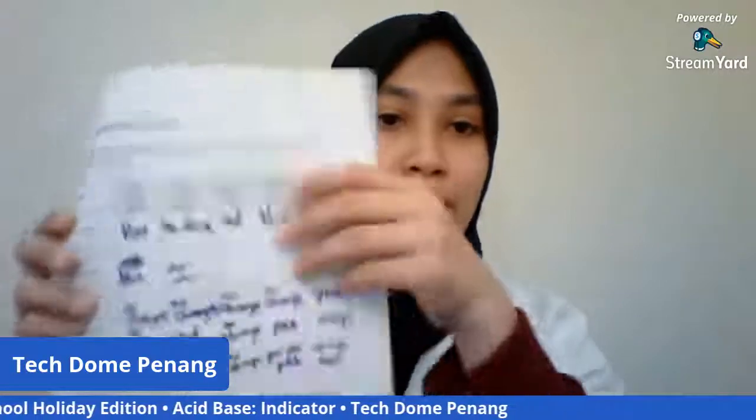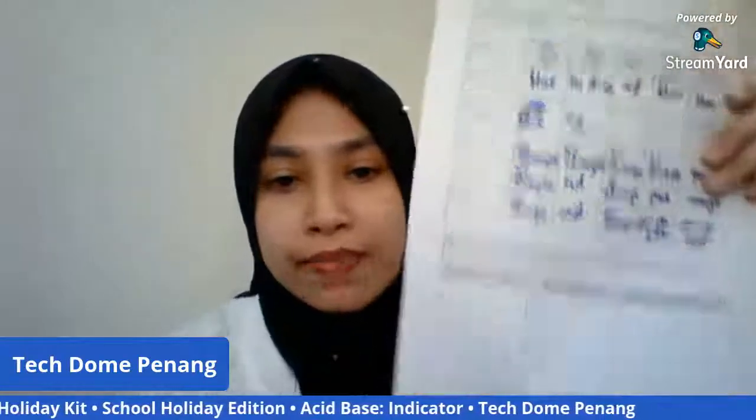From our worksheet, the second part, the question says: what can you say about the materials? Which one is acid, base, and neutral? You can fill up the table with your answers, as we have tested just now, what is acid, what is alkali, and what is neutral. As I mentioned just now, the neutral solution that we used, which shows no change with universal indicator, is the water. Water is neutral.